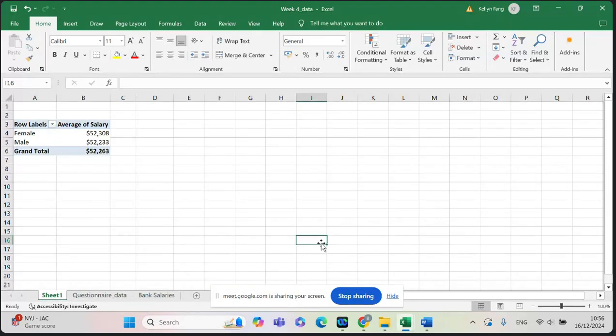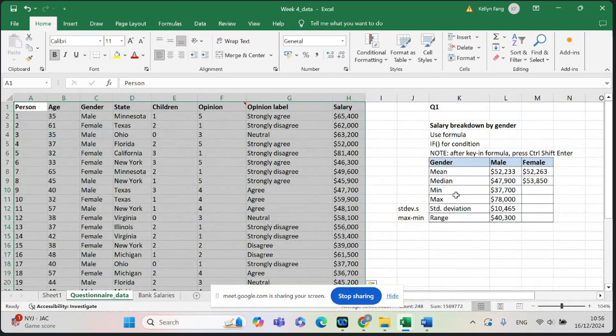So for your assignment, as I mentioned, the assignment will cover what you learn in week 3, week 4, week 5, the following weeks, right? So you can present this way, or you can use a formula to calculate, like I showed you. Four to five measures. Just now we calculated so many: mean, median, minimum, maximum, standard deviation.